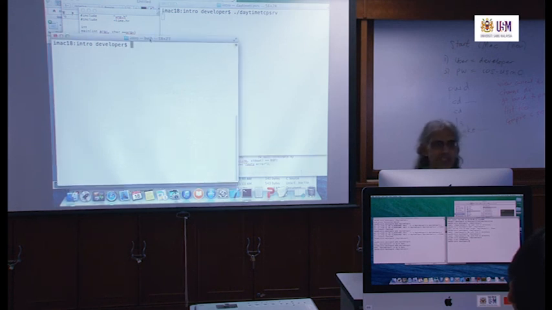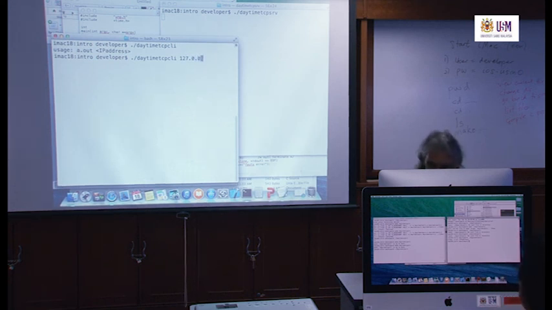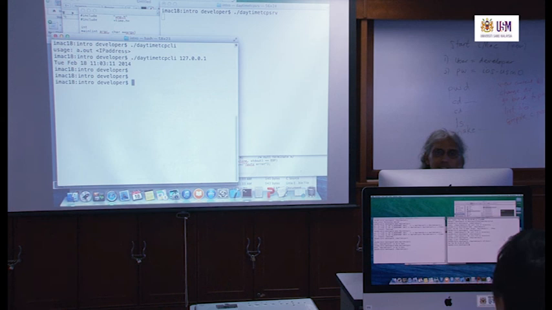So now we go to the other window and we run the server. I'm sorry, we run the client. Daytime TCP client. Right? You do this, and it will tell you that you need to supply the IP number of the server. So we give the IP number of the server, which we use as a default. This is basically a loopback address. So we do this, and you should get a reply from the server telling you the current time and date. If you run the client again, you will get your time updated.